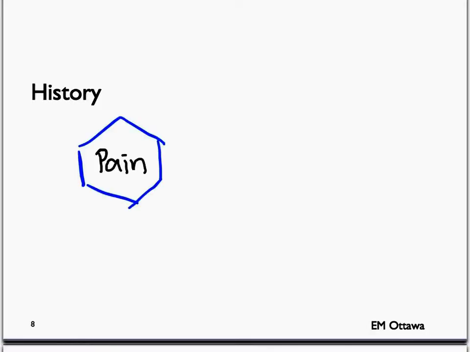Now that we know a little bit about the risk factors for bowel obstruction, let's see how a patient would present. In terms of history, patients with small bowel obstruction typically present with abdominal pain. This pain is usually intermittent, as the content is trying to go through the lumen.